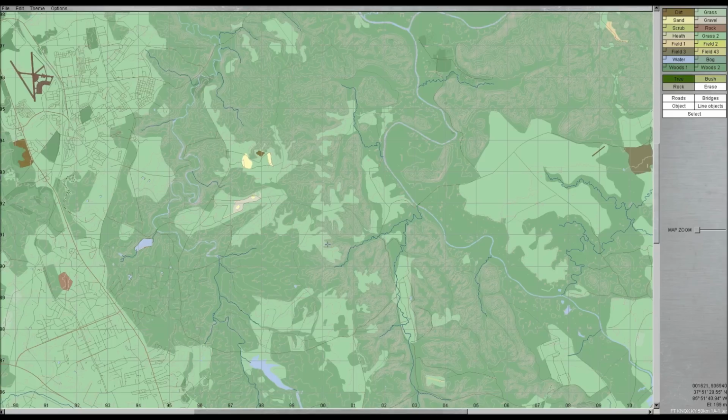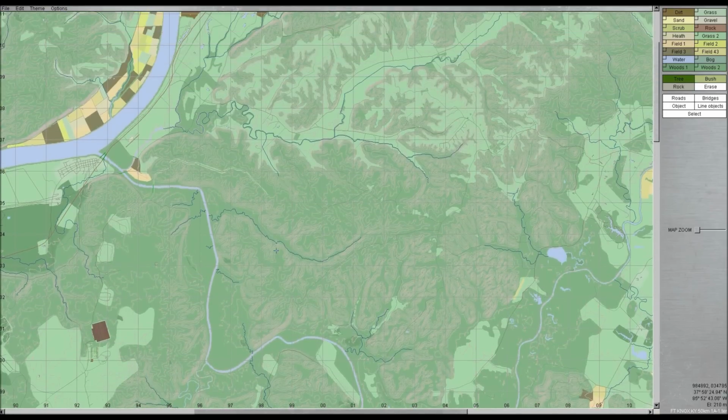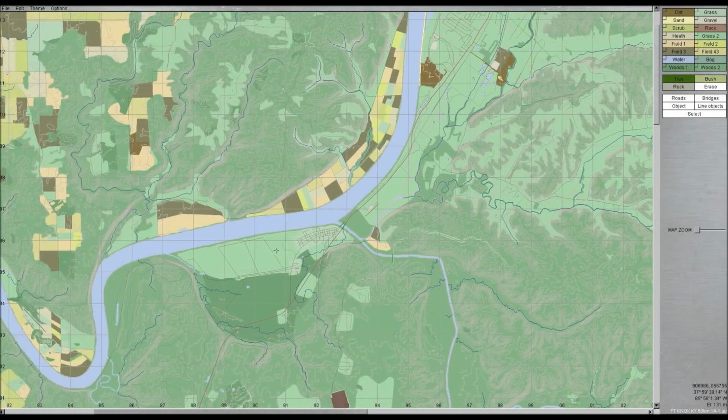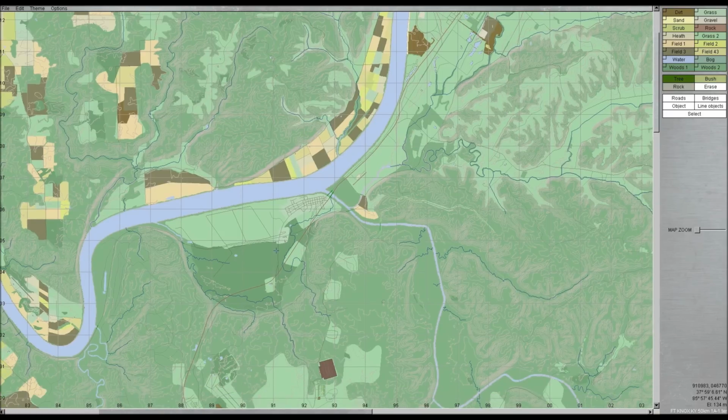Now I've already looked this map over, so if we scroll up to the top, we're going to find a big river bend, which I'm now moving into the center of the screen. And that's what we're going to use, and we'll see why here when we zoom in. If you think about most military engagements, people are fighting over terrain for some reason. Either they want to take a particular terrain feature, perhaps they're chasing down a retreating enemy, or in our case, they want to capture a bridge crossing.